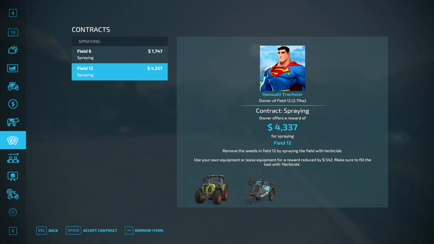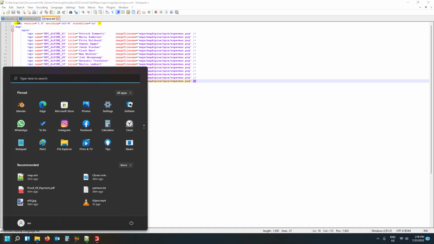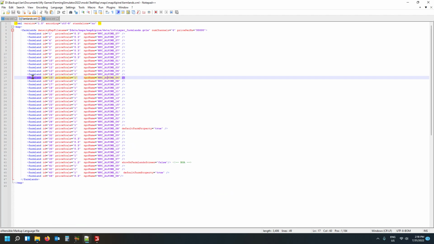I was going to say something is probably just overseen there. I'm sure I did field 15, if I remember correctly, in the farmlands. It wasn't farmland 15, it was field 15, but farmland, I can't remember now what farmland it even was, but anyways, so that is the way to do it, guys.